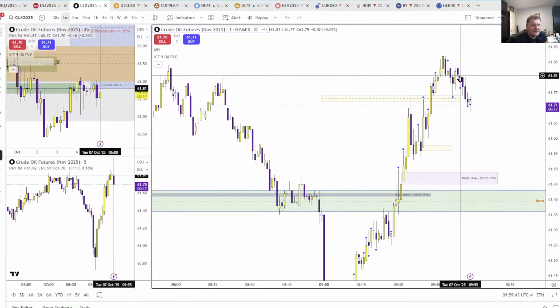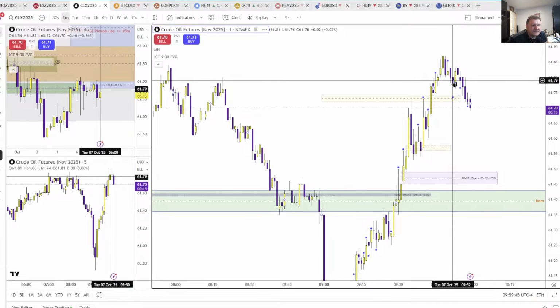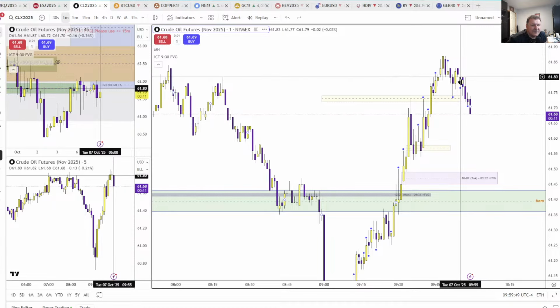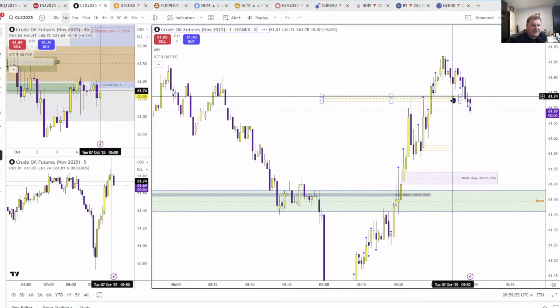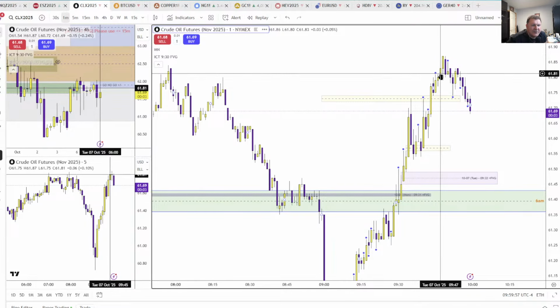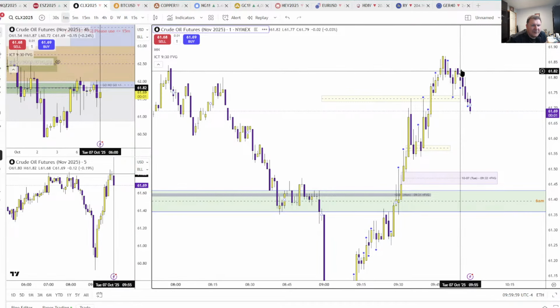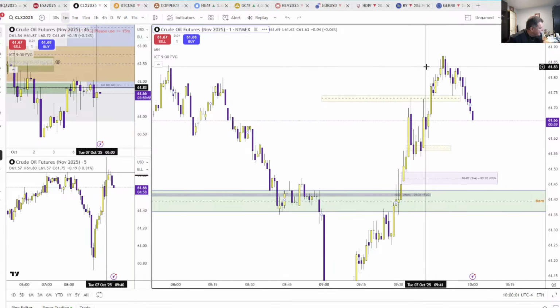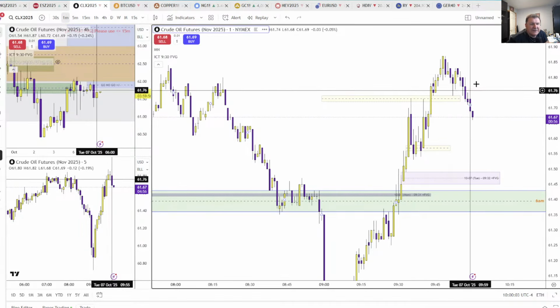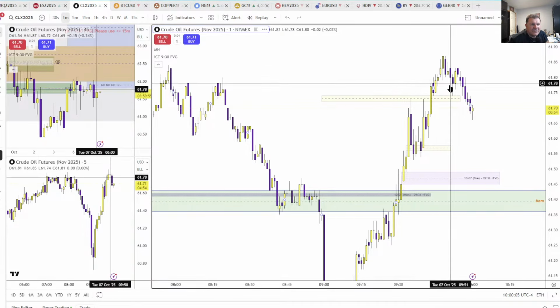Change in direction. See how it went below it, above it, below it, and then finally opened on it and then took out this level. So you've got to wait. If you get taken below it, above it, below it, above it, back and forth in that little candle or at that little consolidation, you've got to wait for a structure shift.